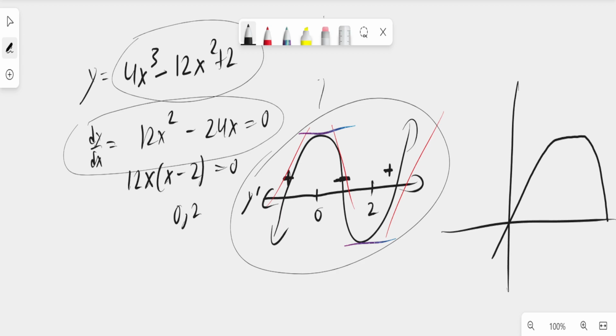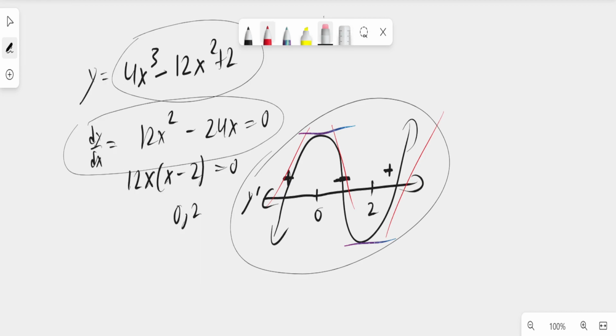This hump might be way higher. This hump might be less high. I have no clue about any of that. All I'm doing is drawing a general graph. Does that make sense? I'm not actually predicting. Well, I'm kind of predicting, but I'm not actually showing what it looks like. So, does that answer your question? I could go into a little more detail, but Mr. Shao does it with you anyways.